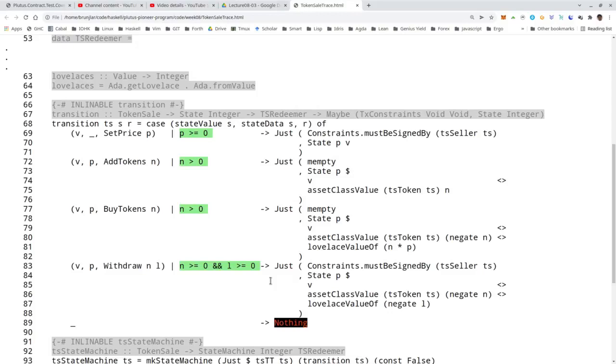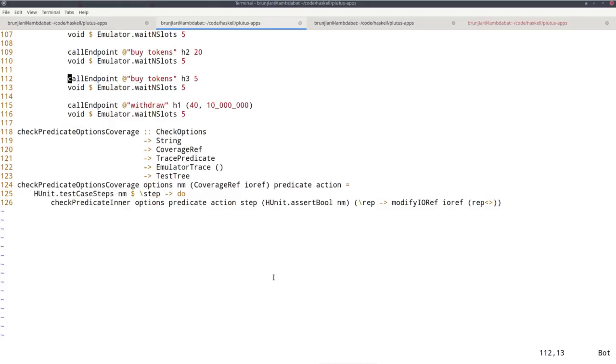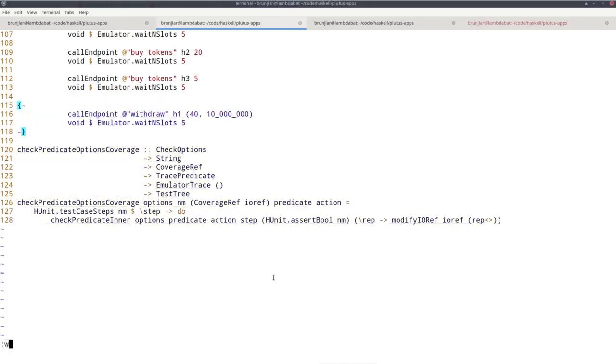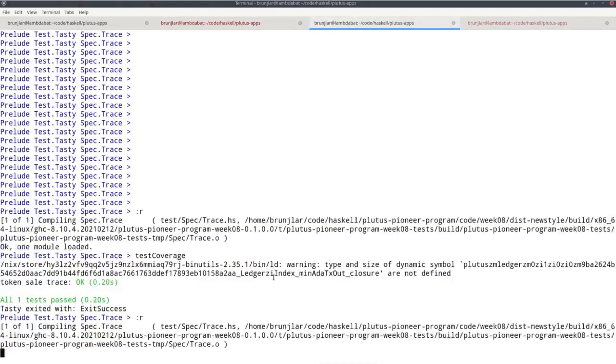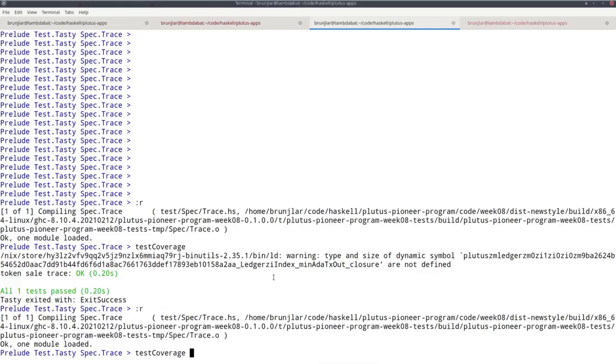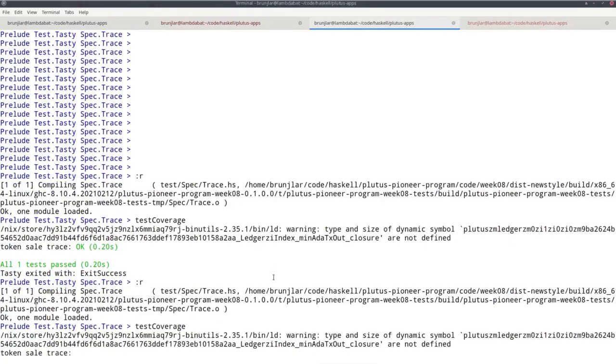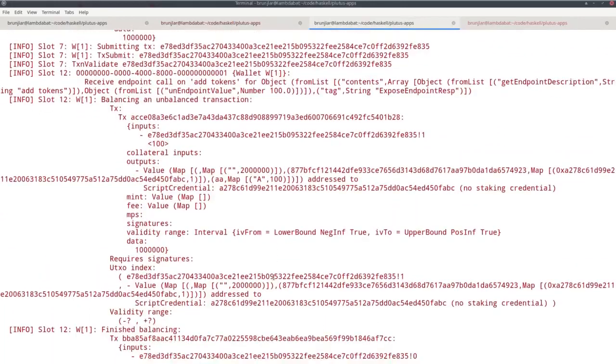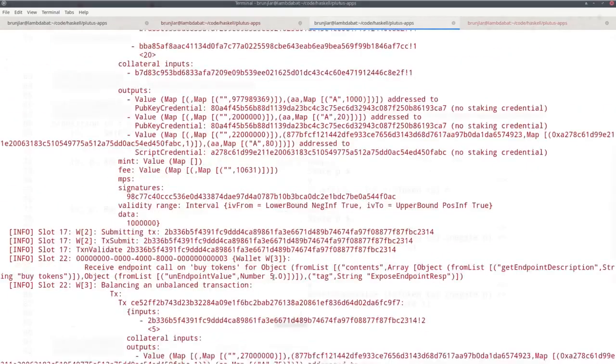Let's change the trace briefly and see how that changes this coverage report. So let me just comment this last step here in the trace where I withdraw. So now the withdraw transition is no longer exercised. If I reload and run this again, first of all, the test fails now, which makes sense because now, of course, the wallet value changes of wallet one are different because the withdrawal is now missing.